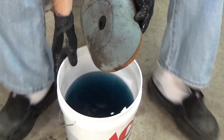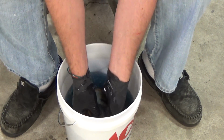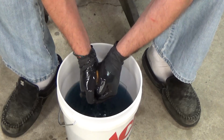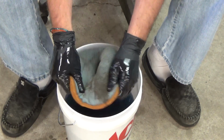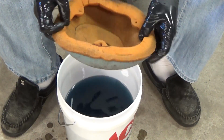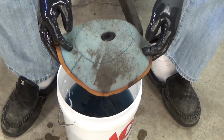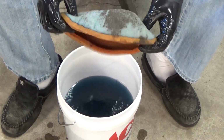I'm trying to get all of the filter oil out of the filter. That's what this step is. I'm soaking it in there, then taking it out and squeezing it until I get all the last little droplets out. This doesn't have to be perfect. You just want to get a majority of it out. So there you go. Pretty much all the oil is out of it, and what's left now is just the dirt. From here, we're going to go to the next step, which involves just dishwasher soap and water.